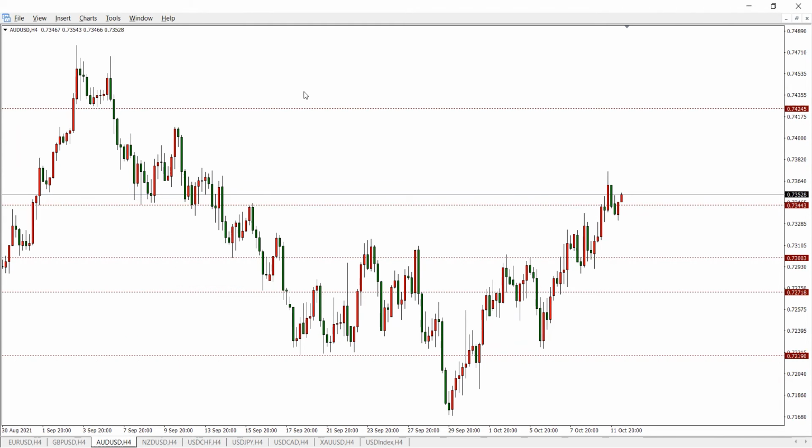Here is Australian dollar, New Zealand dollar, and this looks a bit messy. If you look at it and it looks not clean enough, then of course it's one that you might want to leave out. And earlier we had a form of reverse head and shoulders, where this was the left shoulder, and then this would have been the head, and then here, when it came back to retest this area here, right?